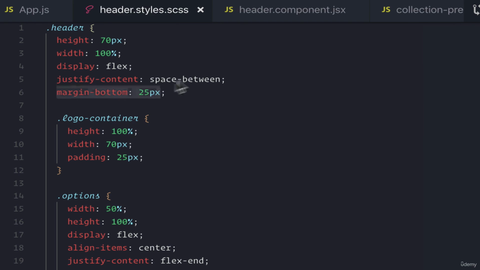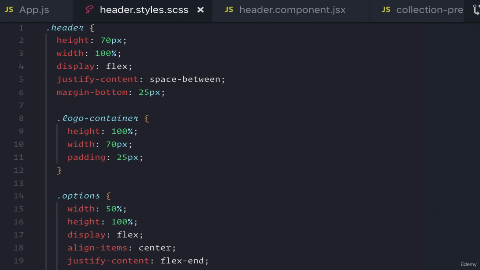So there's a margin bottom that pushes our pages 25 pixels down from anything below the header. And then our logo container just has a width of 70 pixels, whereas our options has a width of 50%. So it always takes up 50% of whatever width the header is.